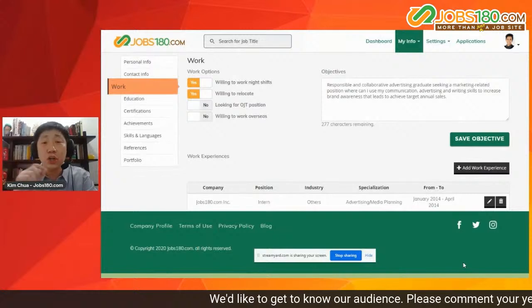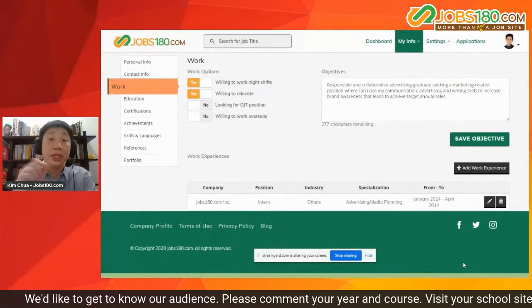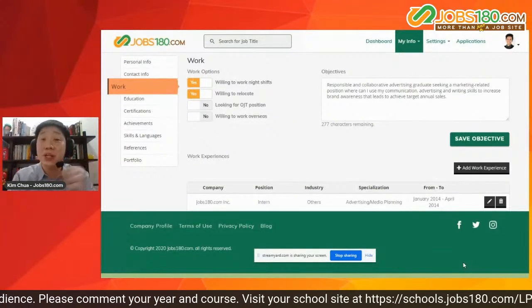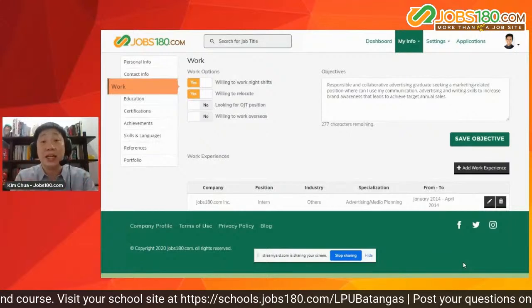Yes, no switch, on, off switch. So you can choose here, for example, looking for OJT, lagay mo yes, if you're looking for OJT right now. And later on, pag hindi na, turn it off. Edi lagay mo na no. Diba? So depende yan kung anong mas trip nyo or ano mas pasok dun sa hinahanap nyo right now.